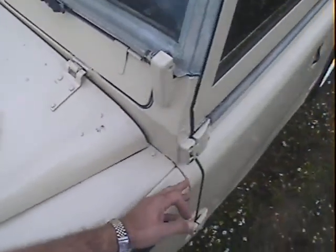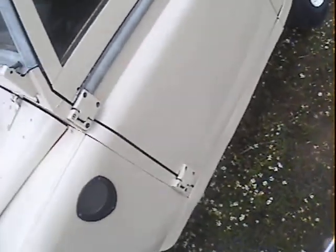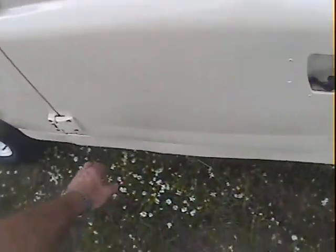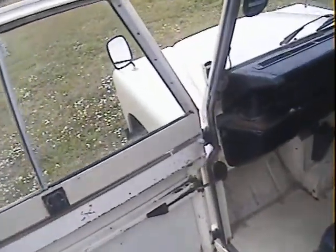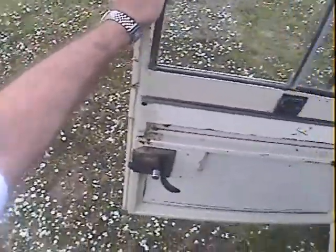Up here on the scuttle corner, that's just another feather — it looks superb actually, really really nice. The feather won't go away, and all correct and straight down the A-post. The modesty cover is a bit crinkled, and there's a long sort of gouge in the alloy skin all the way along there — obviously rubbed against something at some point. But the nearside door apart from that is all pretty good; door top looks nice, just a little bit of surface rust on the back side of it.